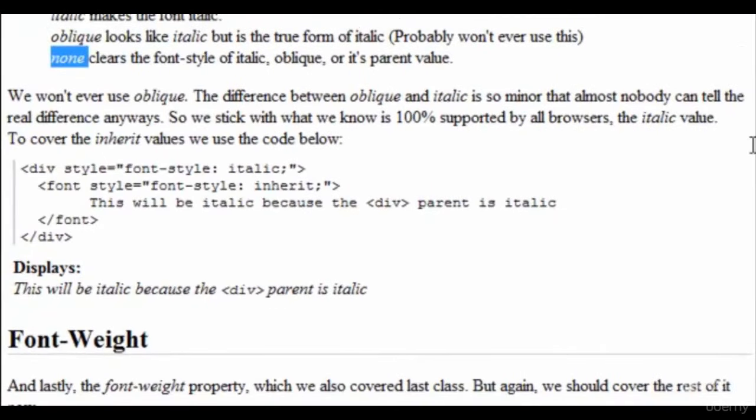Now to go over the inherit value real quick, I know we haven't actually gone over it, we've just talked that it grabs its value from its parent element. To actually show you what I mean, we have a parent element here, parent being the div and the child being the font element. So the parent element, our div, has a font style of italic, and our child has font style inherit, which is default, so we wouldn't actually have to write this, but I wrote this just to show you what I mean. And then we have our text inside here. So because our font style is inherit, again, which is default, it's going to take the italic from its parent. For example, if one of your parents has green or brown eyes, and you've got green or brown eyes, you got that from one of your parents.